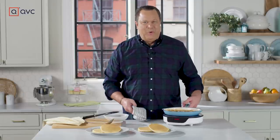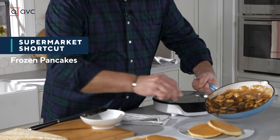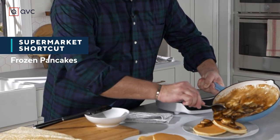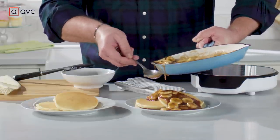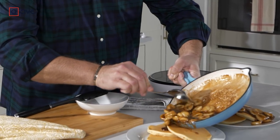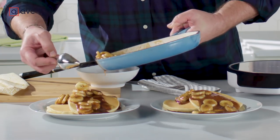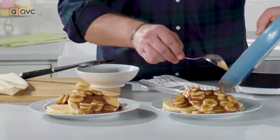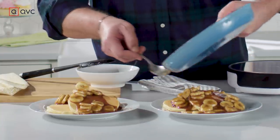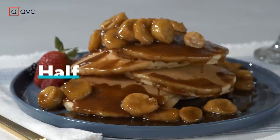Now the bananas are into the sauce — they've all been coated and softened just a bit. Let's pour these over those beautiful frozen pancakes we bought at the supermarket. Be generous and let this completely cover your pancakes. A little extra sauce never hurts. What a perfect dessert this could make, or a breakfast treat — either way, I think you could get away with something this decadent, this delicious, and this easy. Because you're starting with frozen pancakes, Saturday or Sunday morning breakfast or brunch will never be quite the same.